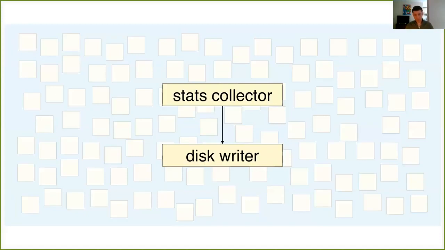Likewise, we get separation of latencies. So like if the disk operation becomes slow for whichever reasons, the stats collector is an independent process, and so it can still keep aggregating this data. And in the next iteration, no matter how slow writing to disk is, it's going to store this data to disk. So we separate disk-based operation from in-memory operation. We separate their latencies and their failures.